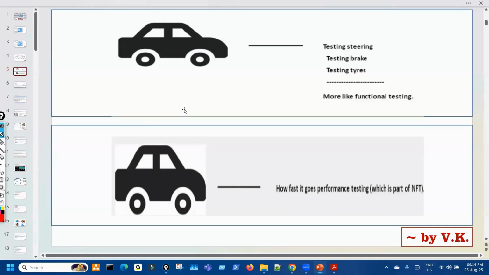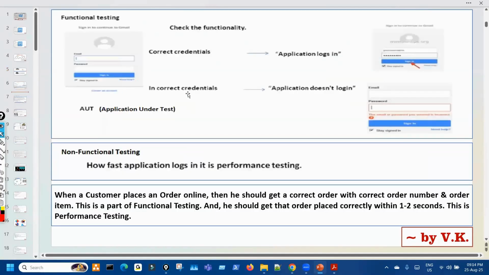Same way, let us say we take this demo, or you can say this screenshot, of an old Gmail page where login and password were there. Functionality-wise, when the software testing team tests it, they will check each module like email and password, and there are lots of test cases for that. 7 or 8 test cases will be there, like whether the sign in button is working or not, whether the email field is taking the at the rate in its entry or not, right?